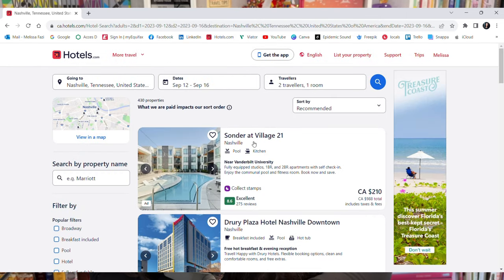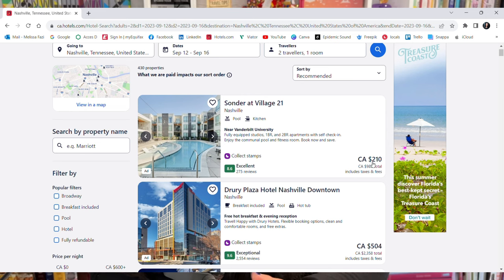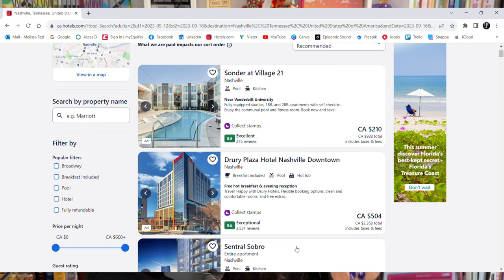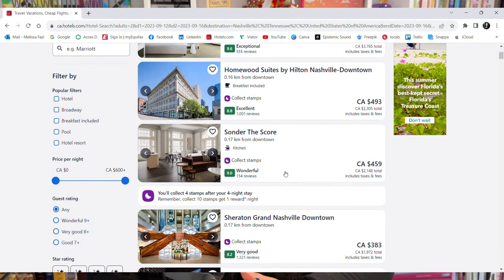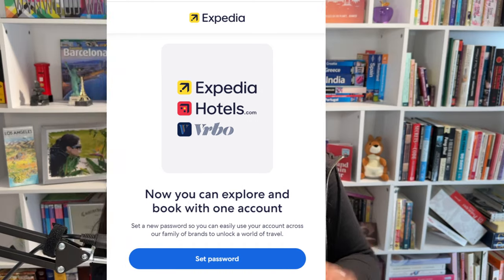The other app I use is Hotels.com. I find it to be user-friendly and they have a broad selection of hotel options. I like that you see the guest rating as well as the full price, including taxes, right on the search results — visually I just find it to be very clear. This year in 2023, there's actually a new rewards program called One Key, which combines rewards from Expedia, Hotels.com, and Vrbo. It's in essence a cash-based rewards program where you earn 2% back on lodging, activities, packages, and car rentals, while flight purchases receive 0.2% back. Current rewards programs for Expedia and Hotels.com will be transitioned to One Key in July 2023, but the details are not yet clear, so we'll do a review of this new program at a later date.